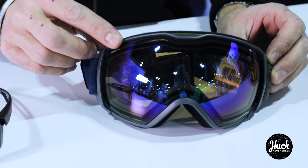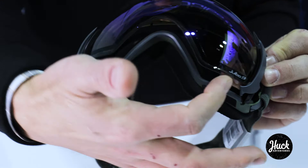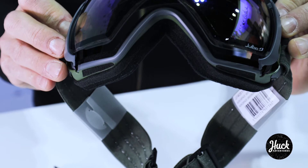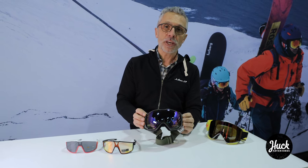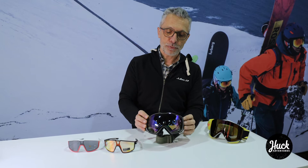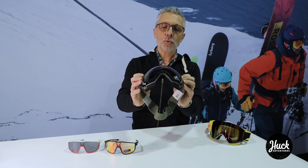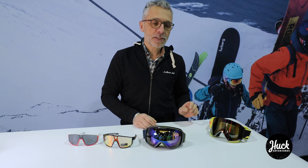Transitioning to our ski range, we have a goggle named the Aerospace, which also has this reactive lens material changing color according to the weather. It is combined with another ventilation system named the Superflow system, where you can open the frame making some space between the lens and the frame, so that you get additional ventilation in case you might have some fog issues — when going uphill while ski touring, walking back to your car from the ski resort, or going in and out of closed places. Once you are outside those conditions, you can close the frame and you will just have a goggle with standard ventilation for your downhill skiing.